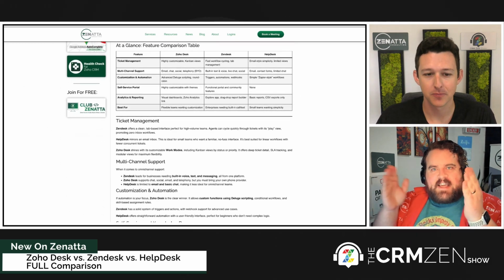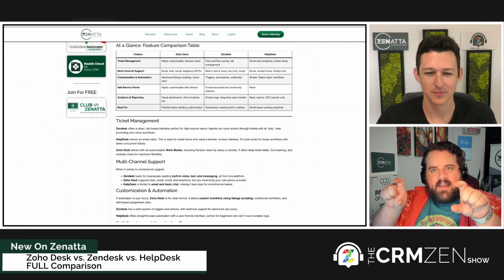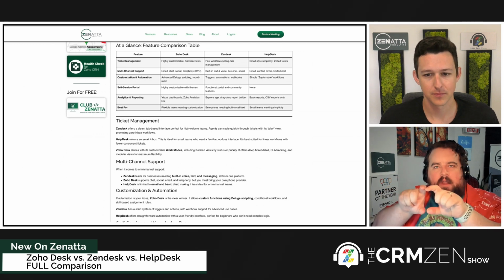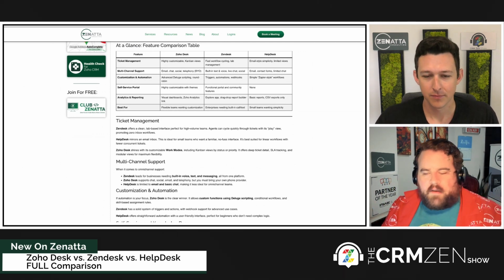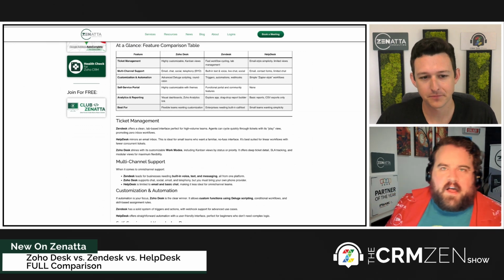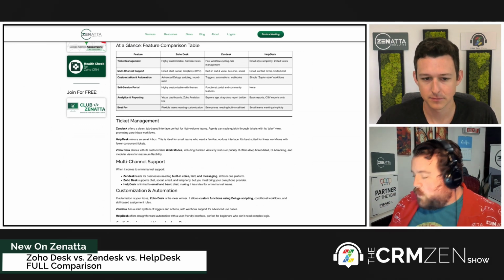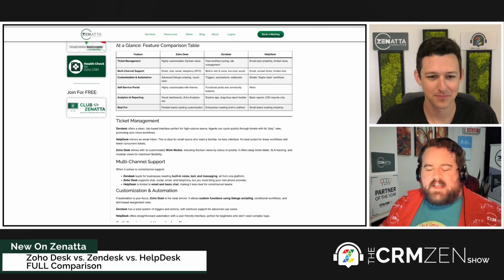Your tickets look like posts, and when you're drafting the reply to the ticket, you're in one of those post boxes, like you were leaving a comment on Facebook or Club Zenatta. It has that same feel to it.